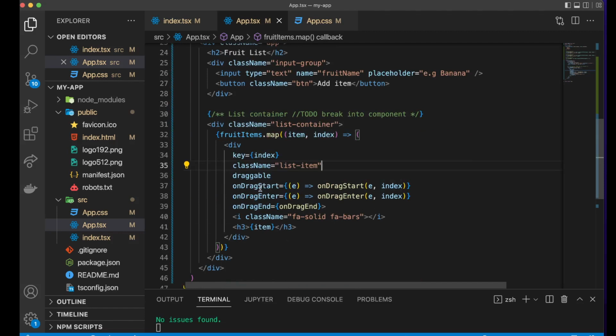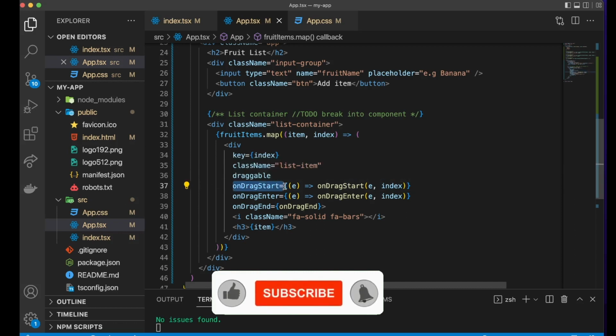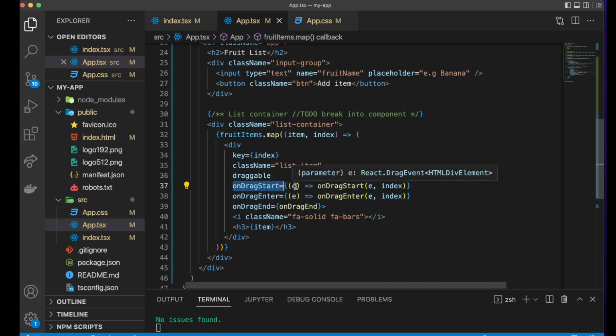So what this means is on drag start means whenever we click and try to drag any item, we will need to know what event we are talking about, and that is obviously the drag event, but then which index we are talking about, and this is the important thing for us. So that is about start. On drag enter is when we go with our dragged item on top of any other items, then drag enter will be called. And then drag end is when we release our mouse click, then drag end will be called. There are also other steps like drag over and so on, which we will be talking about later.